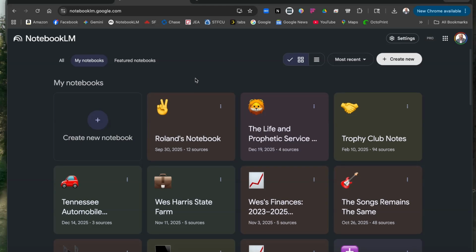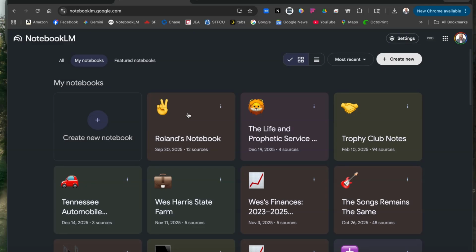And that's how it works. You'll have a notebook of the sources that you want to study about or the topics that you want to study. And within those notebooks, you can have up to 300 different types of sources. Those sources can be PDF documents, websites, links to YouTube videos, everything that you can possibly imagine. And so what I wanted to do was to help Roland study for his seventh grade midterm.